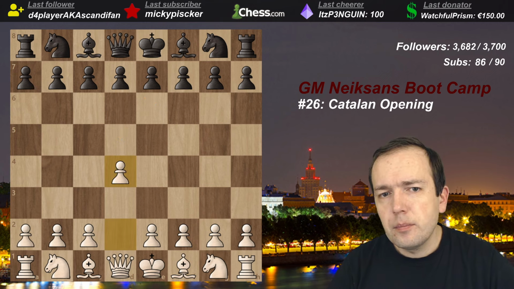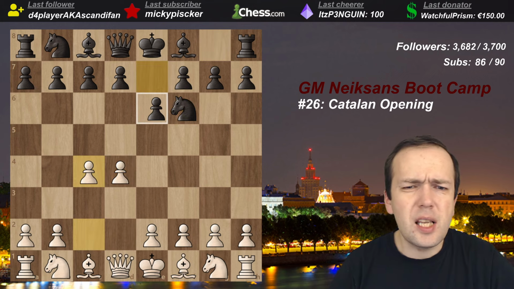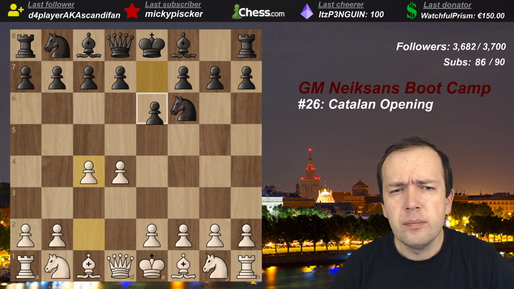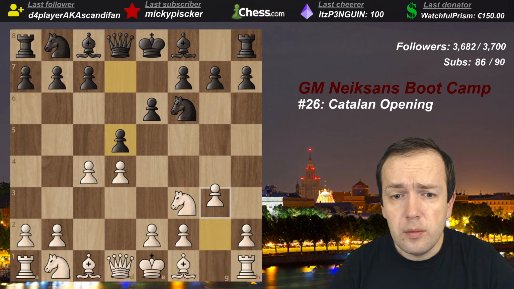Alright, let's go back. d4, knight f6, c4. This time I started with knight f6, it doesn't really matter. There are some nuances, but normally it doesn't really matter. So d5 and g3.